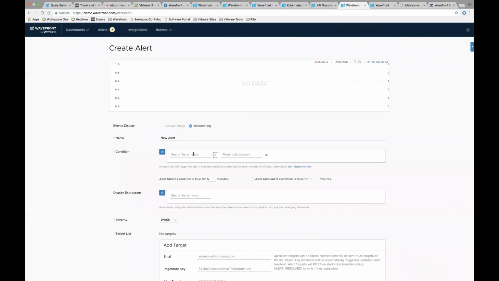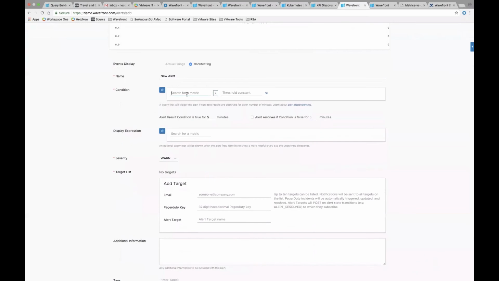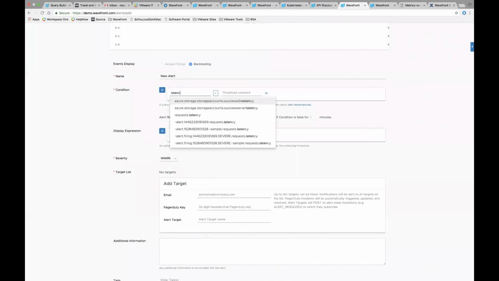We have this query builder, and I'm going to scroll this up a bit so as I type things in, the scroll won't fall off the screen. When you click on a condition, in this case, we're going to be looking at a request latency. I typed in latency, and that's going to do completion of this field. To the point of slowness I'd mentioned earlier, sometimes or frequently something is slow or something is down and people don't understand the root cause. Also, in a post-mortem, people will ask you, well, how did this happen in the first place? And sometimes it's tough to wrap your head around. If you know the environment well, but you don't remember what happened a year ago, Wavefront takes you in that direction.